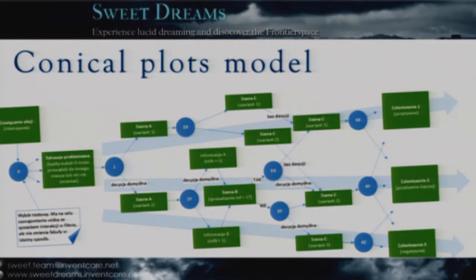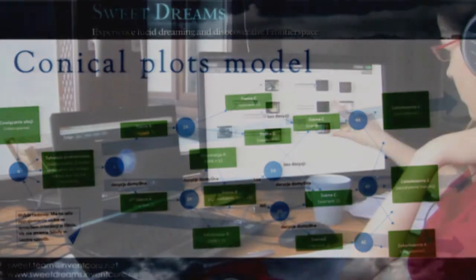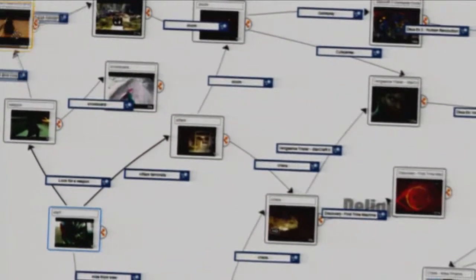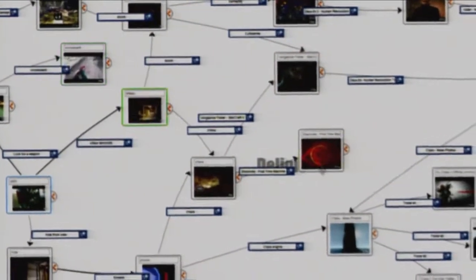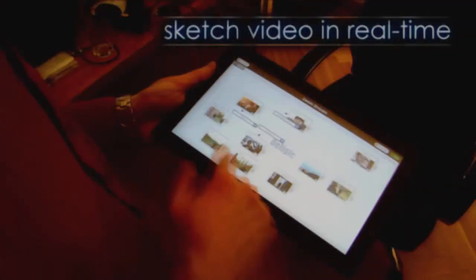So what we propose is a canonical plots model. Each arrow represents one ending of the story. Each scene and each decision in the story pushes the current scene toward one of these directions, eventually to one of the endings. In that model, we propose the pilot episode of the whole story. It's our editor of interactions. It's the structure of the interactive story. So we propose a pilot episode in this canonical model with many endings.